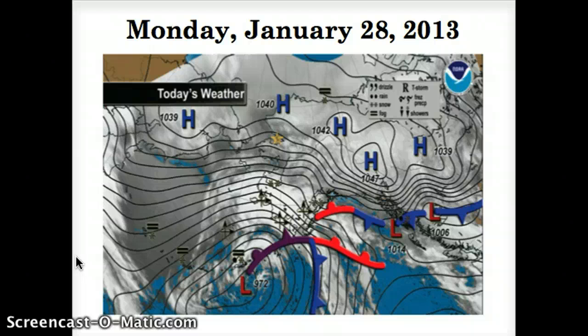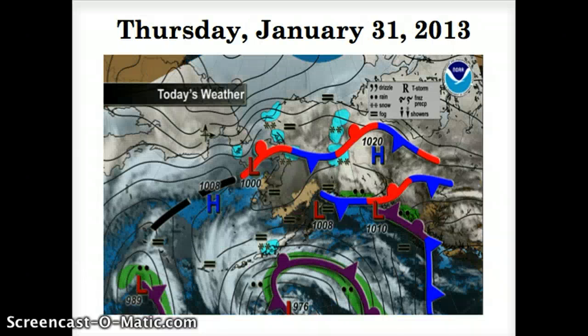If you look on January 28th, the high pressures are from the north, showing the warmer temperatures coming from the south. On January 31st, warm air is also moving north from the south of Alaska with two stationary fronts. One extends along the interior and one moves along the Seward Peninsula.